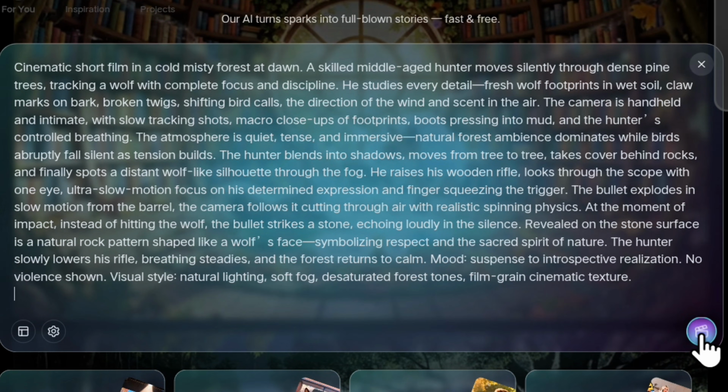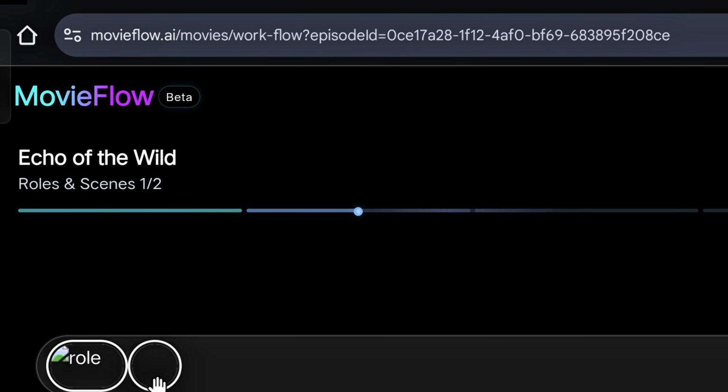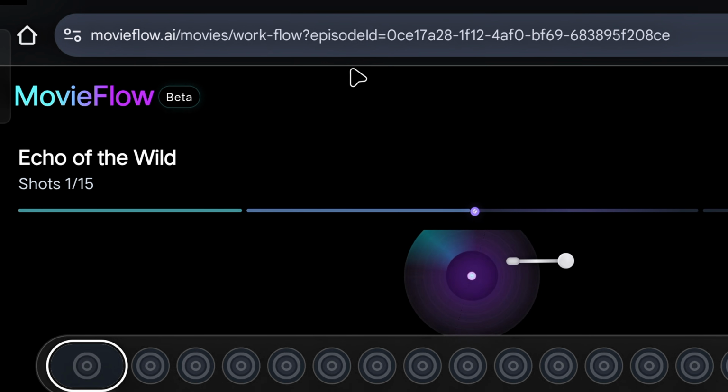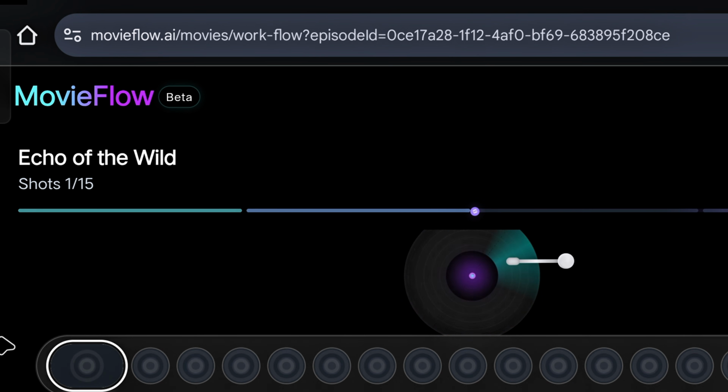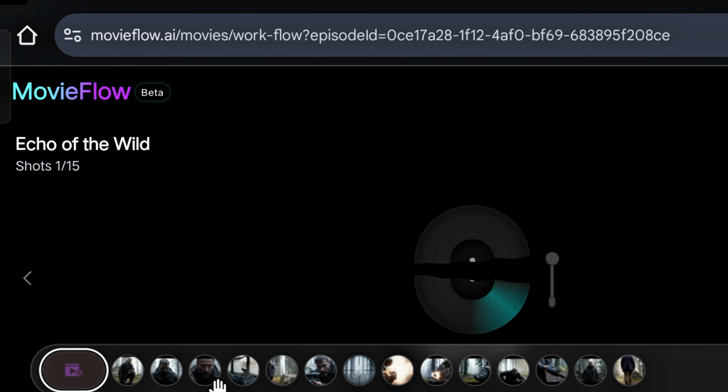As soon as we enter, our video will start generating. First, this AI will select the main characters of our story, deciding what they should look like. At the top, you can see the scenes and how many scenes our story will have. This AI takes 3 to 4 minutes to understand the story. Now, it has started generating our video, and after a little while, all our video clips are ready.